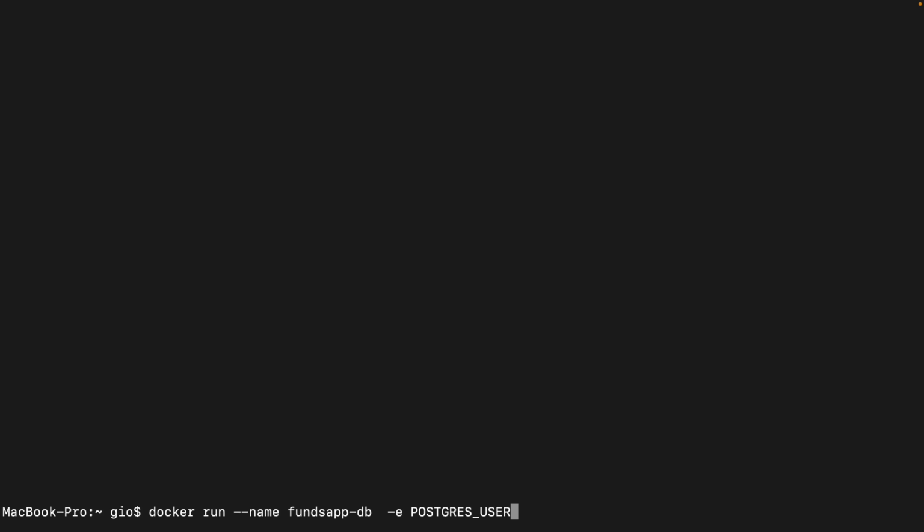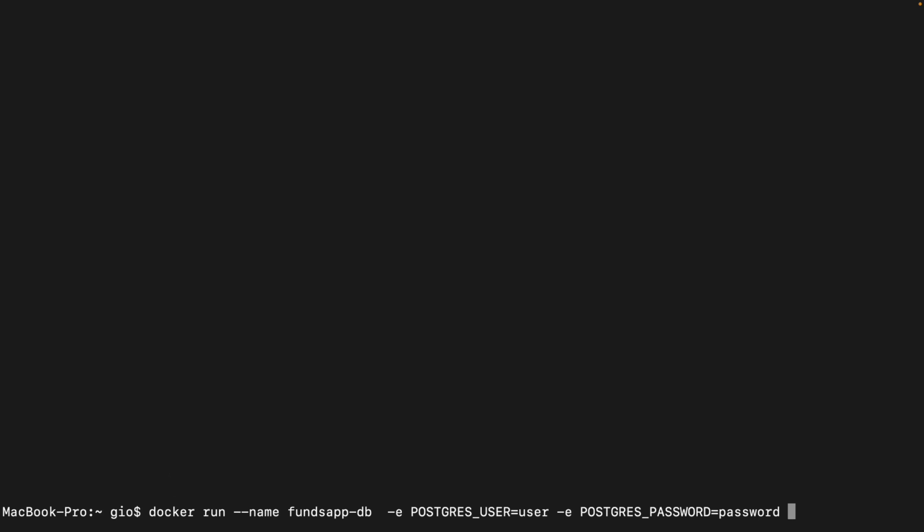But in this case, it's an environment variable that allows me to specify the user for Postgres, and I'm going to use another environment variable flag to specify the password. So it's going to be POSTGRES_PASSWORD, and I'm going to give it a password of password. Now, obviously, and I just noticed I put use instead of user, you want to make sure that you use something a lot stronger or more secure when it's a real application. But in this case, it's going to be running locally, so I'm just going to use user for the username and password for the password.